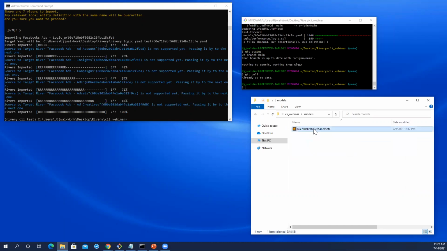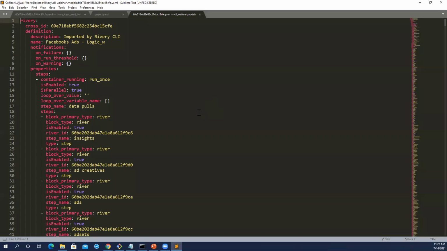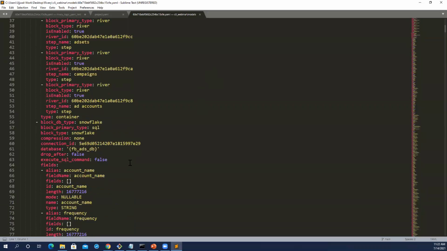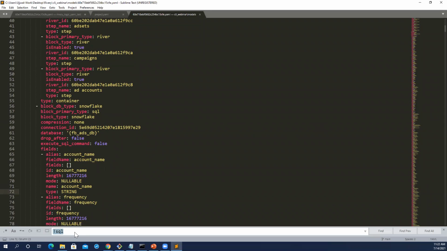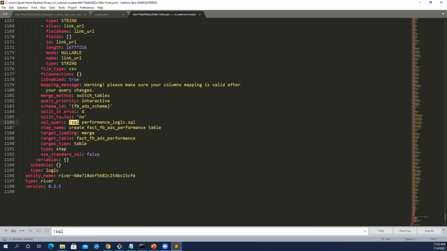So essentially, looking at this file, you can take the SQL that shows up and have it be a reference instead of having it as part of the original YAML file. So what I can do is Control F, find exclamation point SQL, and this SQL query is now a reference to a .sql file within the project directory, a file called performancelogic.sql. What does that look like?